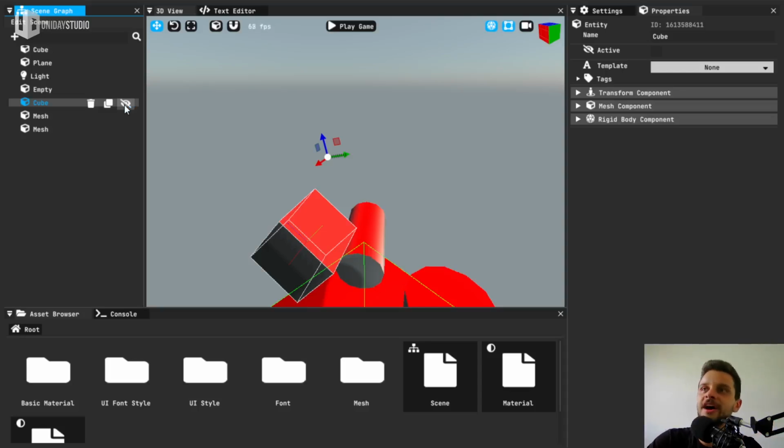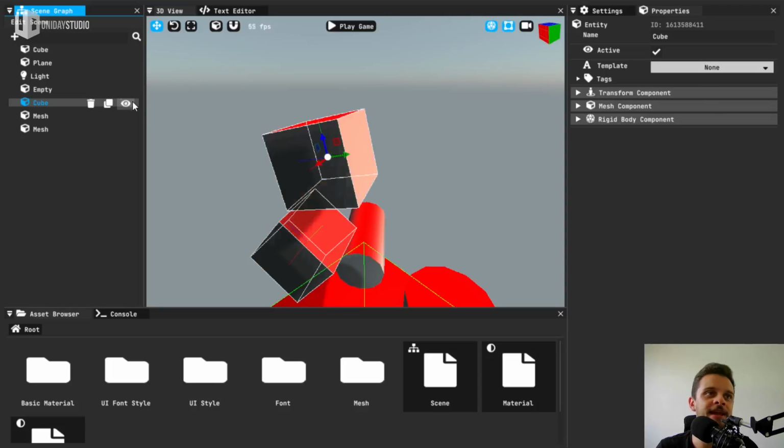But the advantage of that is that you can, for example, have snow and you want to disable the snow, but the snow is still there, just waiting for you to activate it. Or you are running a cutscene, for example, in your game, and you don't want to have enemies messing around while the cutscene is running. So you can disable the enemy, run the cutscene, and when you're done with the cutscene, you can enable the enemy again, and it's going to work just fine.